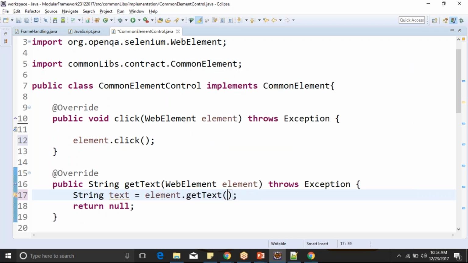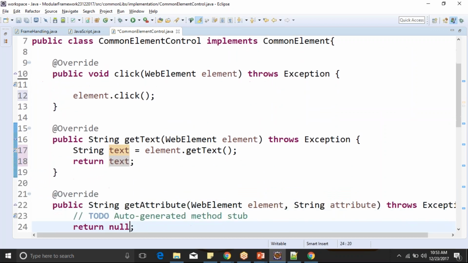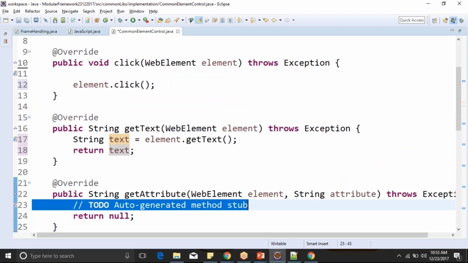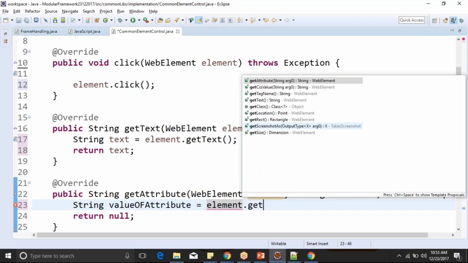right? And here when you have to return the value, you'll simply return text. Next is get attribute. So when you have to get the attribute, it will be string value of attribute. So it will be element dot get attribute.